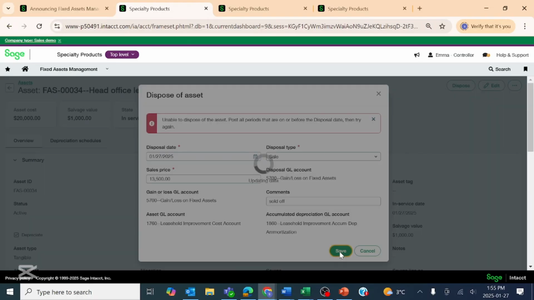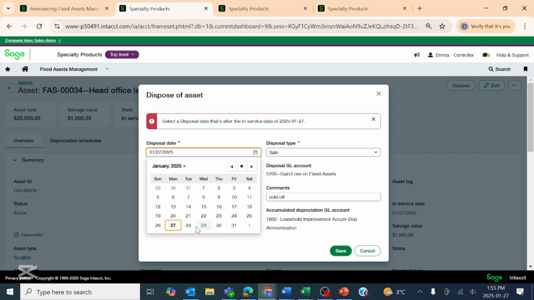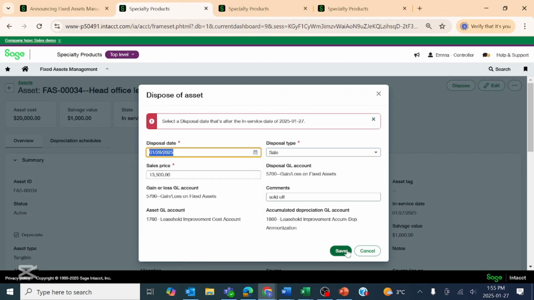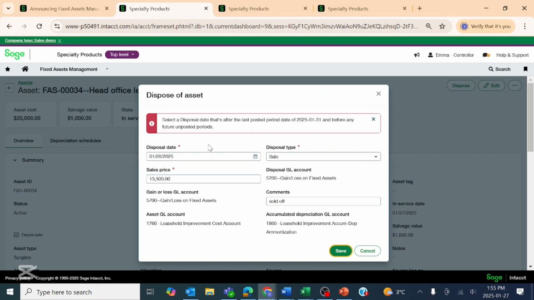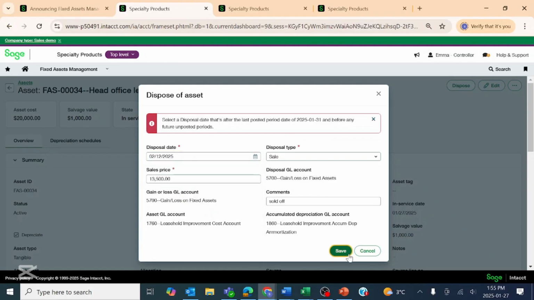See what it says. Select a disposal date that is after the in service date. Okay, the in service date is this. Select a date after the last posted period date and before any unposted period. Okay, so I pick this.